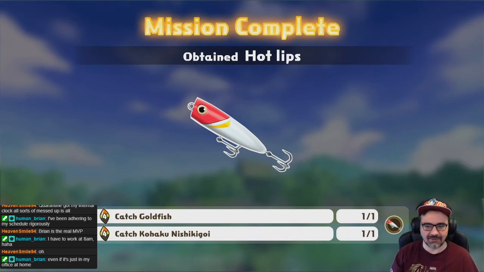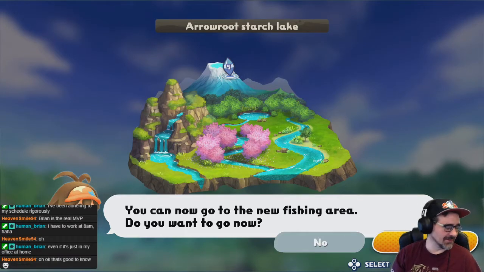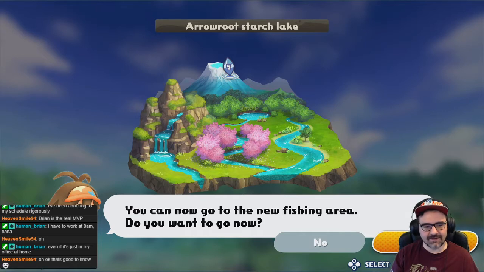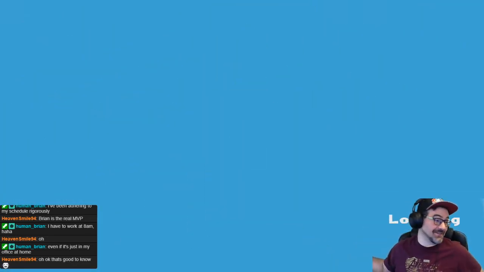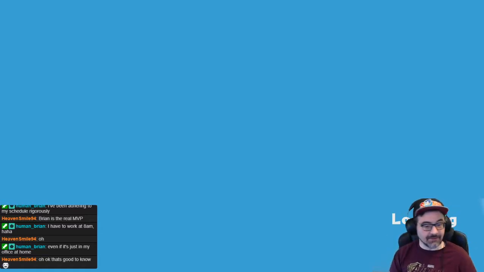I love that show and movie and book. I forgot that. Yeah, she was supposed to be hot, but the actress for the TV show really was not hot. I think in the movie she was. In the movie you got to see her topless. Anyway, fishing area. Do you want to go now? Yes. That's good to know, Heaven Smile says. The movie starred Donald Sutherland. He played the Alan Alda role in the movie. Yes.